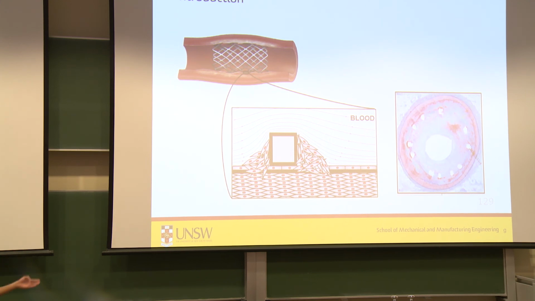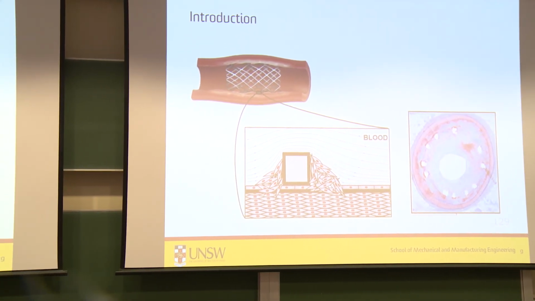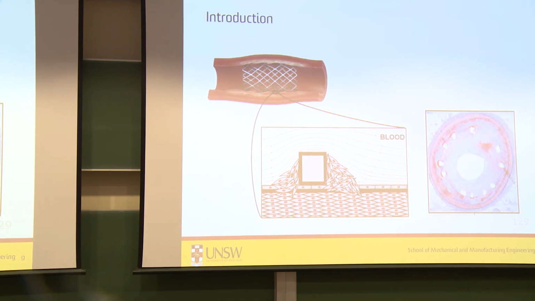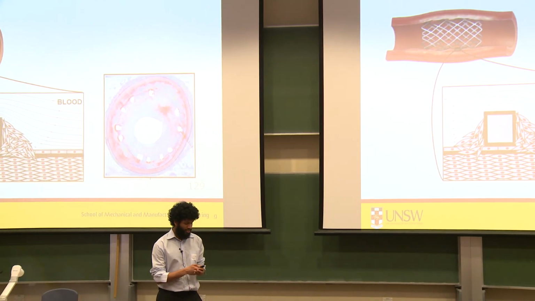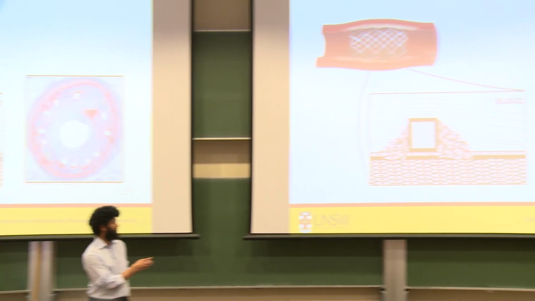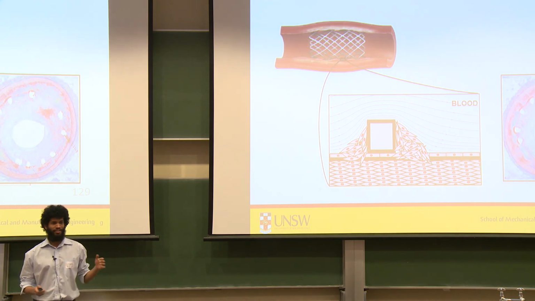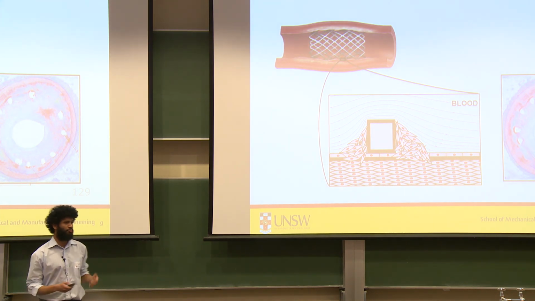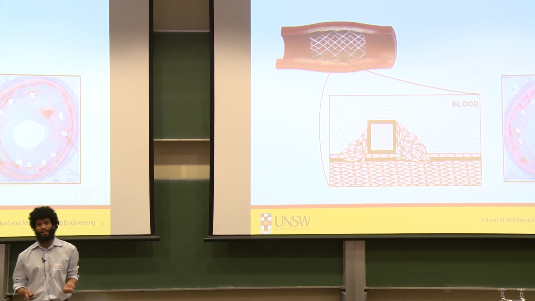Now, this disease, which is known as neointimal hyperplasia, was found in approximately 20 to 40% of cases involving the original stents, which were called bare metal stents. But what I'm focusing on is called a drug-eluting stent. What these devices do is that they have a drug coating, which may be seen by the black regions over here. And the drug in this coating serves as an anti-proliferative agent, so it prevents the smooth muscle cells from proliferating too much. Basically, this reduced the tendency of this happening from 20 to 40% to about 5%.